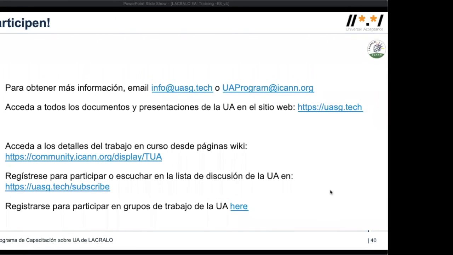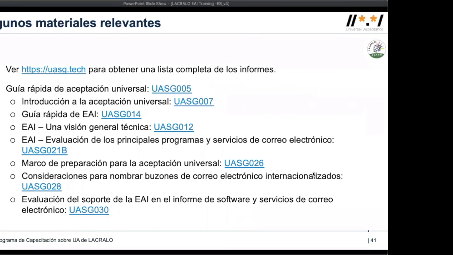You can still participate in a lot of UA-related discussions. There are some mailing list subscriptions, and some working groups as well, because this consists of different stakeholders: technical stakeholders, mail server operators, software developers, policy developers, and so on. So see what is relevant to you and try to contribute to that. And then there are some relevant materials in the next slide, slide 41, with references to many of the discussions I had today: white papers, surveys, detailed studies, and so on. Try to refer to those documents as well, and links are given from these different documents. I think that winds up our session.